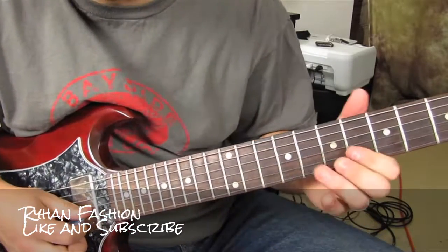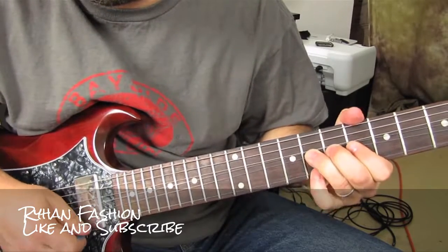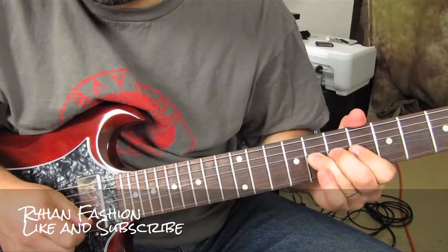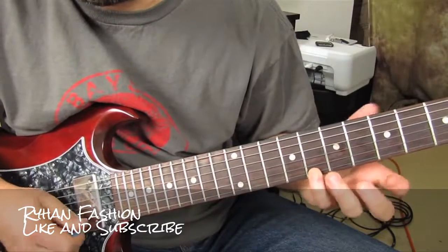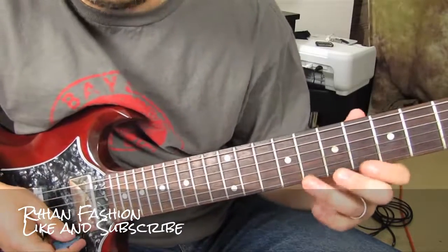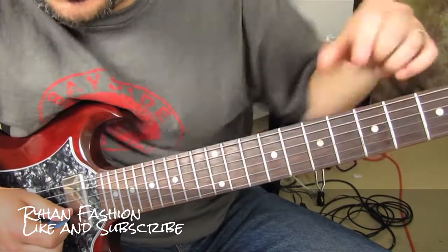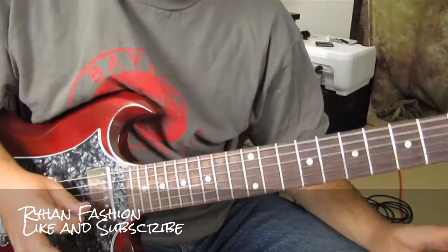Okay, here's everything we have so far, really slow. So then we just go to the root, the 8th fret of the high E. Slash doesn't use his pinky too much. He might just go right to his ring finger. Now we just do that B string half step bend, but too. Okay, everything we have so far.